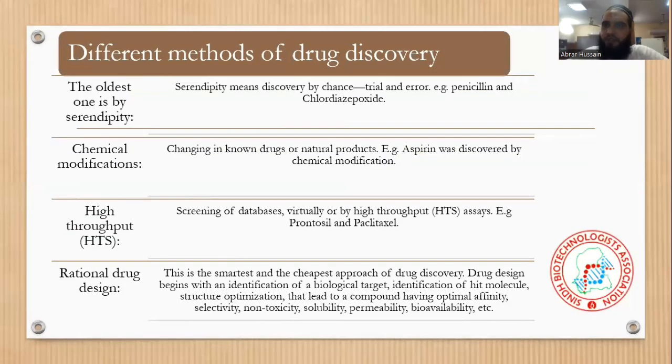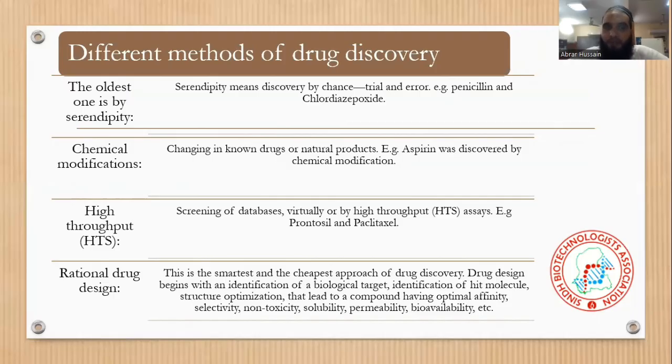There are multiple approaches which still exist for therapeutic agent identification and their commercialization. For example, the first and the oldest approach is called the trial and error method, in which the researchers try to identify some substances based on trial and error. The very well-known example is penicillin, which was discovered by this method.